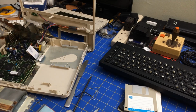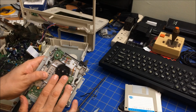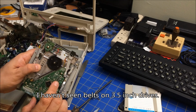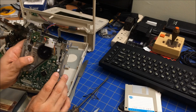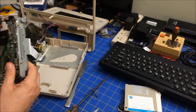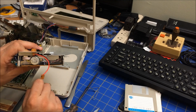unfortunately I don't have a floppy. I'm going to have to try to fix this floppy, because again, it's a belt-driven floppy, which I haven't seen. I don't have any. But yeah, it's not a normal cable. So if you've seen one with these weird ribbon cables, I'd be interested to hear about it. So let me know.